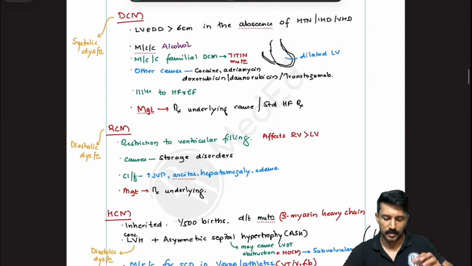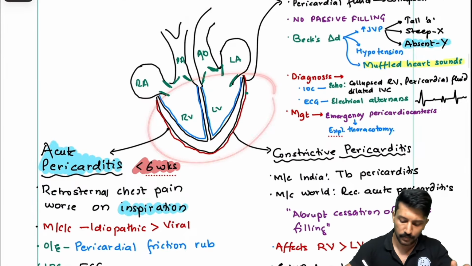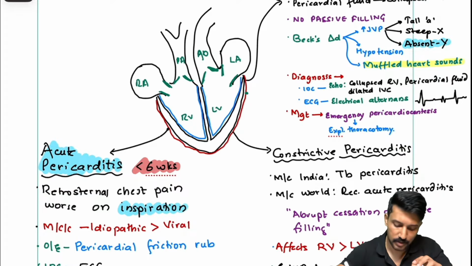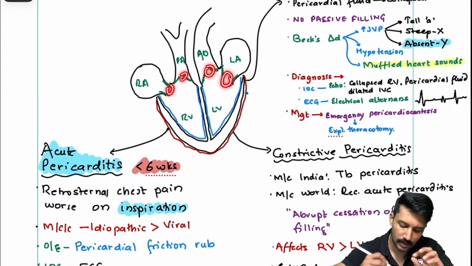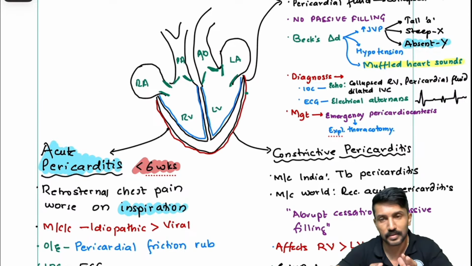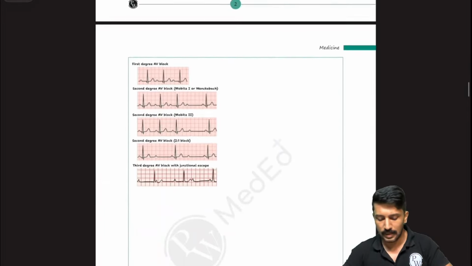cardiomyopathies or myocardial disease. So far we have discussed the pericardial diseases. We have discussed the myocardial diseases. Now what is pending in cardiology? We have valvular heart diseases. And then in heart, we also have a conduction system, SA node, AV node. From the conduction system, arrhythmias and AV blocks are asked. So today I will address the AV blocks. So next topic we are going to discuss is AV blocks.